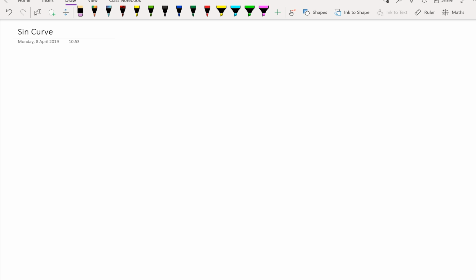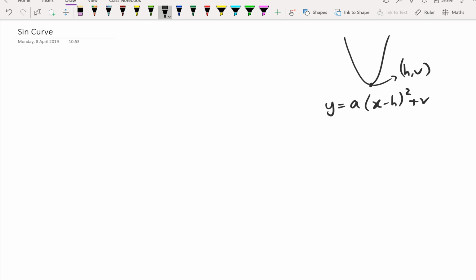Okay, so last week we talked about working with parabolas, right? When you guys were messing around with parabolas, the only thing that I want you to go through is this part right here. Last week you had the vertex there, so you would have had this as a(x minus h) squared plus v. And the vertex right there is what h and v was from last week. That's what we're messing around with.